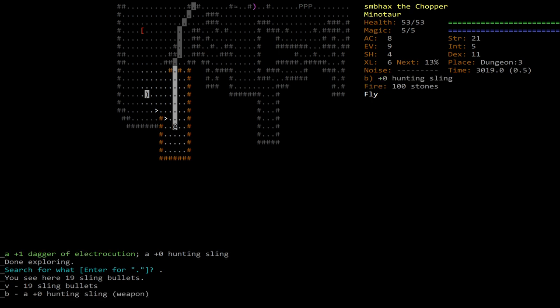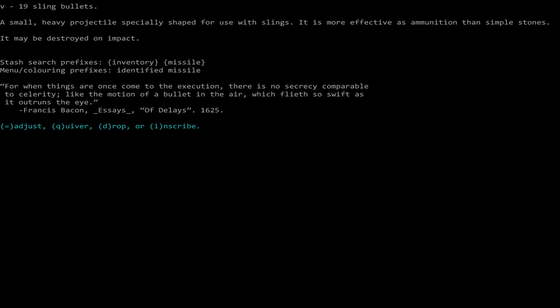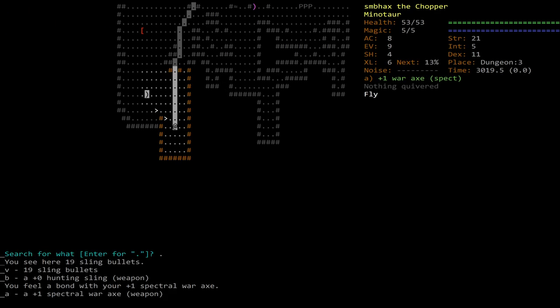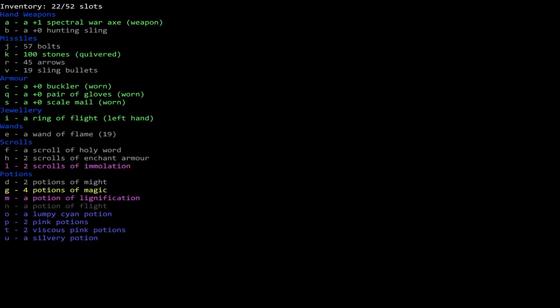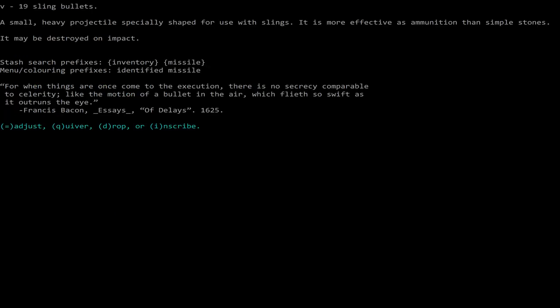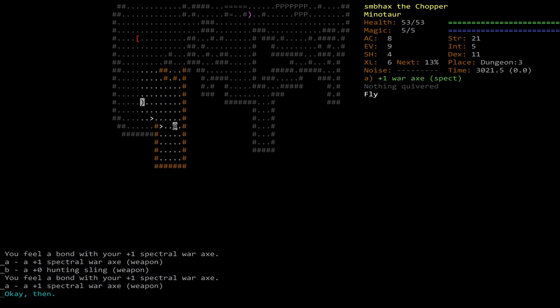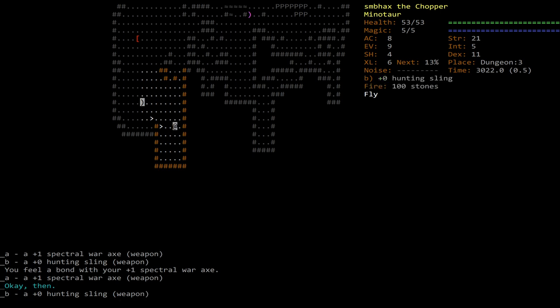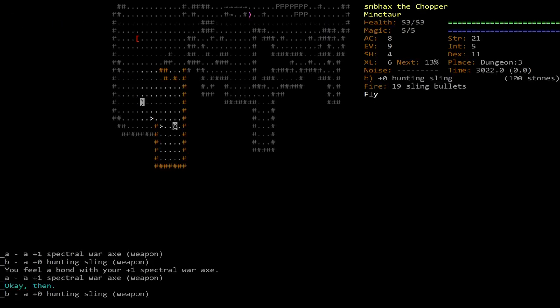Now my sling should be... How do I make it use the sling bullets? There's probably a clever way to do it. Oh, okay, so I select them. If I hit quiver... No, that didn't do it. Sling bullets. Quiver. I keep saying I feel this bond with my spectral war axe. Oh, I unquivered. Oh, I see. Maybe I have to be on my sling, and then do the quiver thing? Come on. Sling bullets, quiver. There we go.